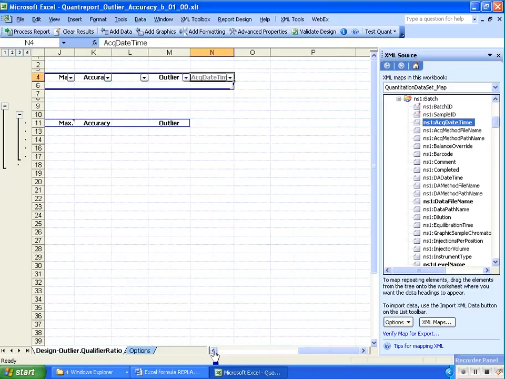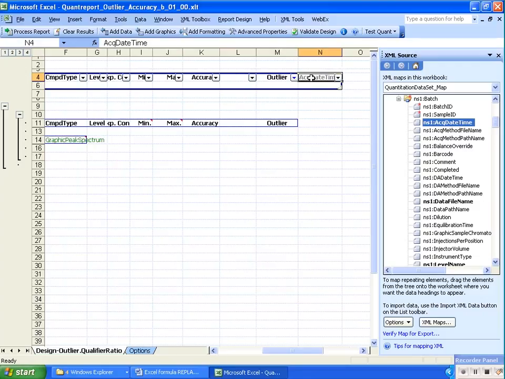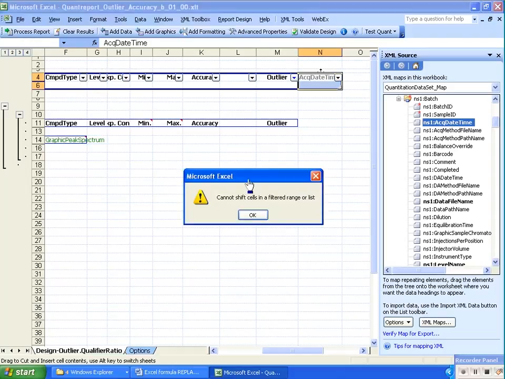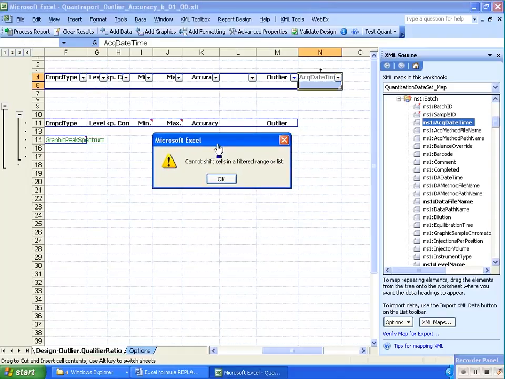Now you'll notice that the mapping exists. What I'd like to do next is to drag this over to a different part in the row. You'll notice that there's an issue, because when I drag this over and squish this between these two rows right over here, it complains, saying that there is a filter that already exists.